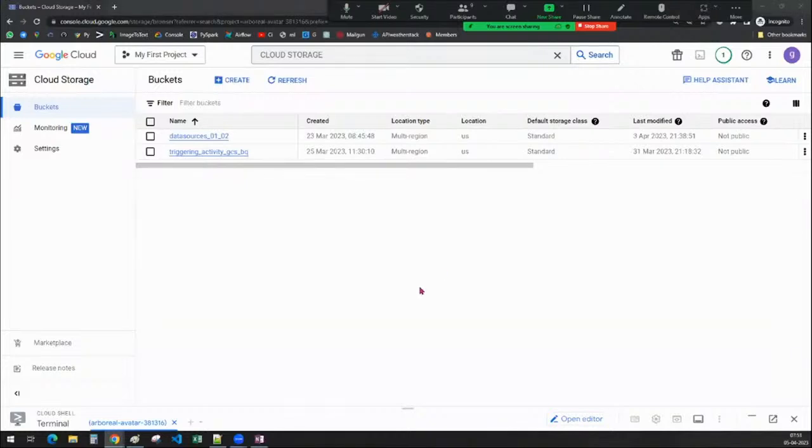So guys, Google Cloud Storage we are seeing, right? How to create a bucket, how to create a folder, and how to upload a file inside Google Cloud Storage, one by one we will see now. When you are inside Google Cloud Storage, this is how the interface looks. If you wanted to create a bucket, click on create bucket.